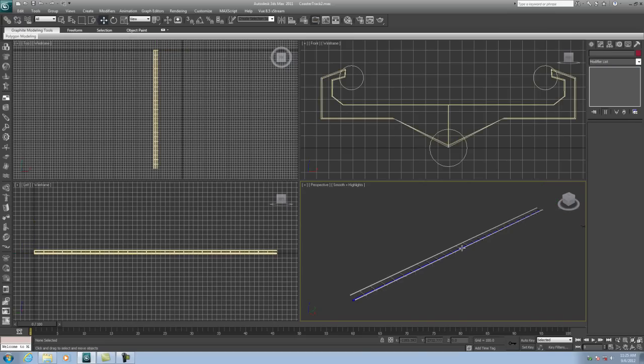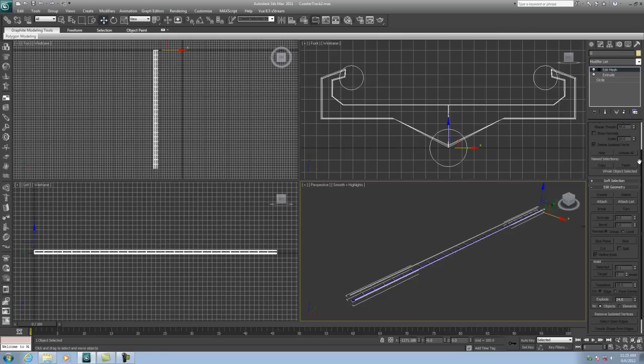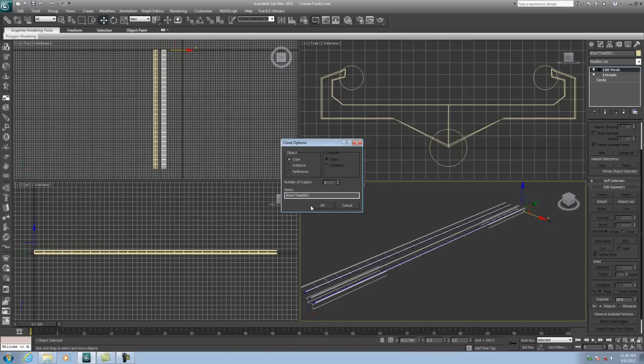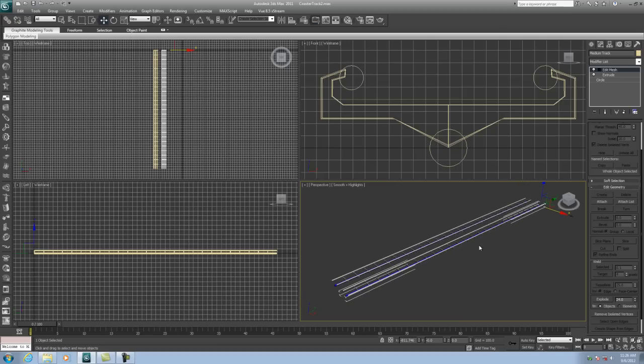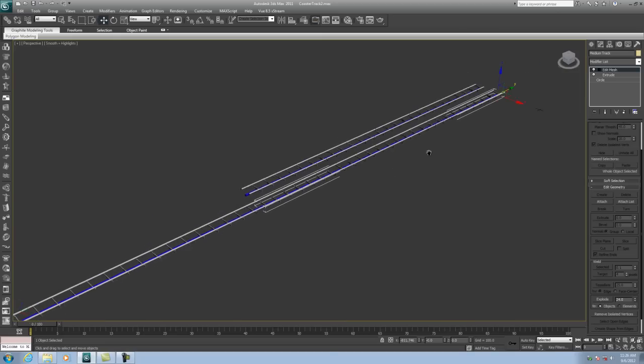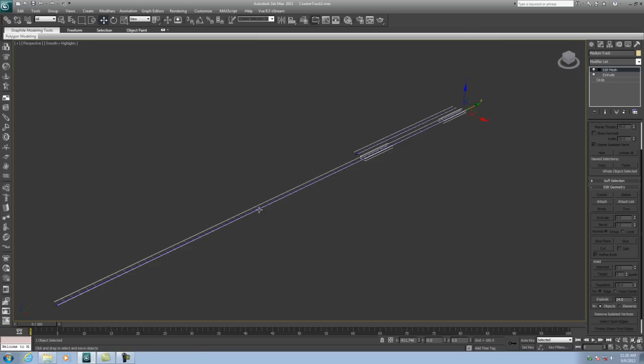So the first thing, with this track selected, I'm going to highlight this and call it short track. Next, I'm going to hold the Shift key, slide my piece over here and create a clone of that. When I clone something, I can immediately give it a new name. This one is going to be called medium track. As you can probably guess, I'm going to hold Shift and clone it using the transform gizmo to double the amount of track here. Hit OK, and I'm going to attach these two pieces together, using the attach tool.